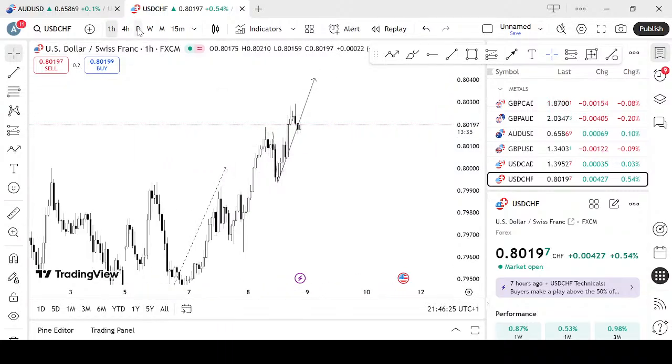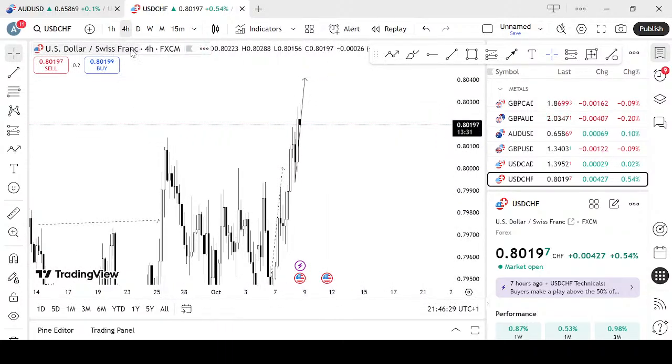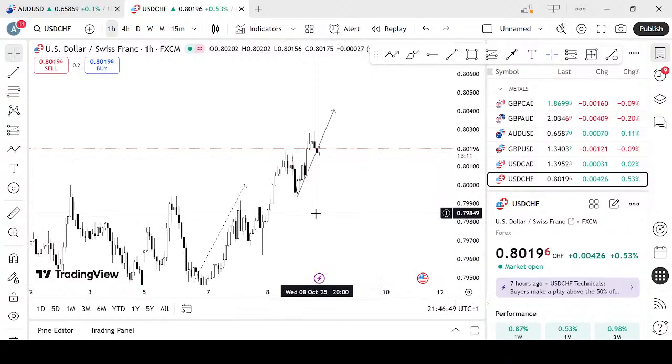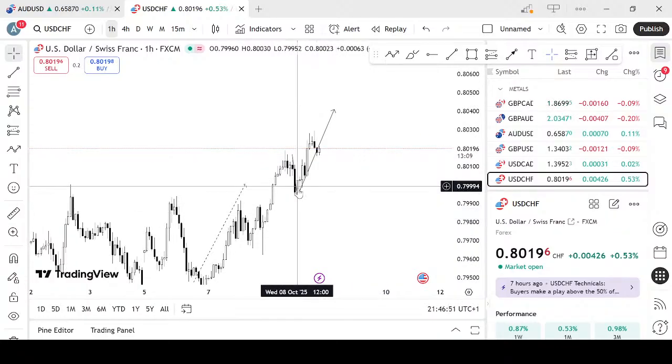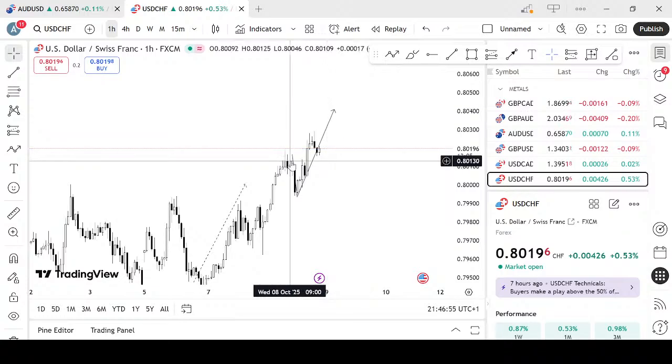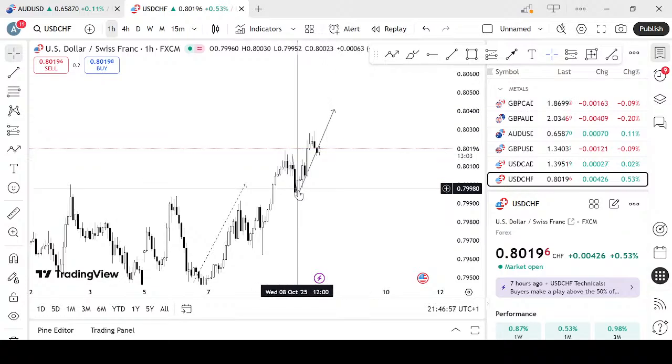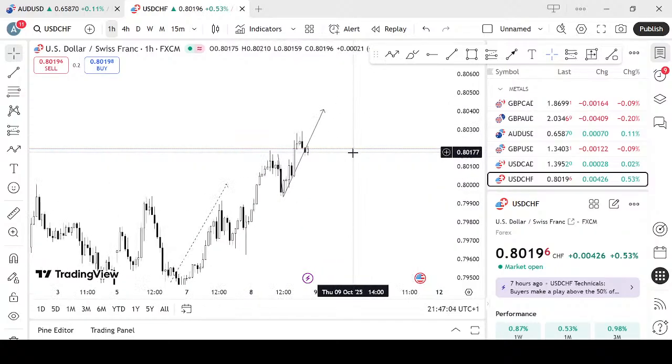And on the USD CHF, like I said in the morning, I drew this in the morning. Oh, the network is kind of slow this evening. Just bear with me. I said I was expecting price to come down a little, then start seeing the up move. So exactly where I expected the reversal, it came down to retest this area, and then went up straight.